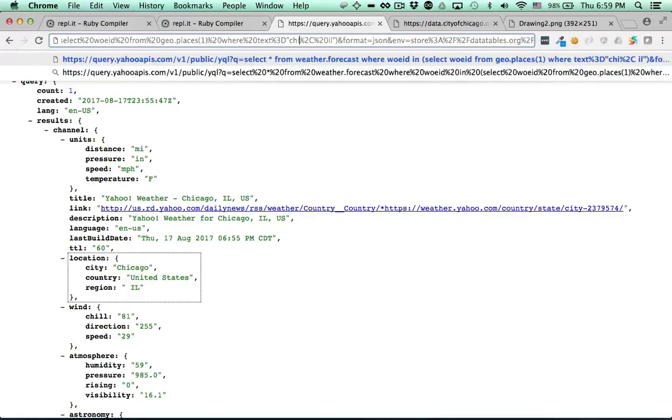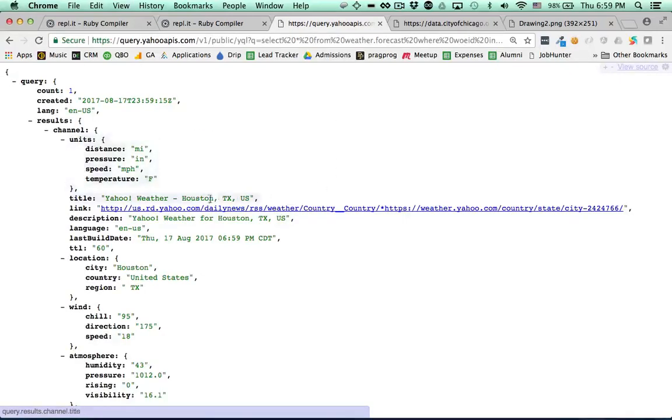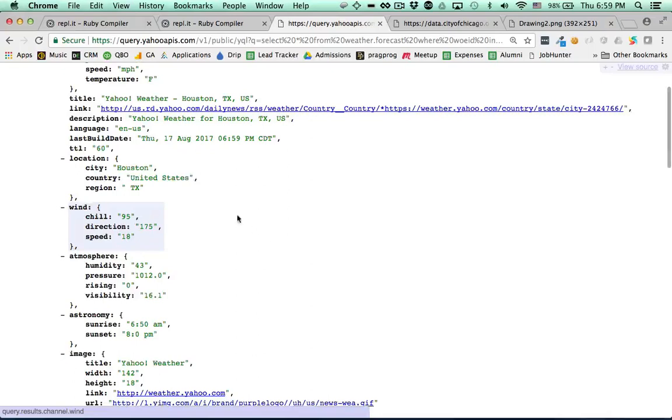So just give me another city that I could spell. Houston, Texas. Houston, Texas. Yeah, here's the weather for Houston. You can fill in any city and state, and as long as Yahoo has information on it, they will give it back.